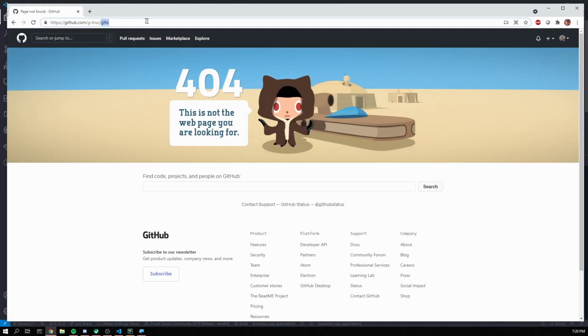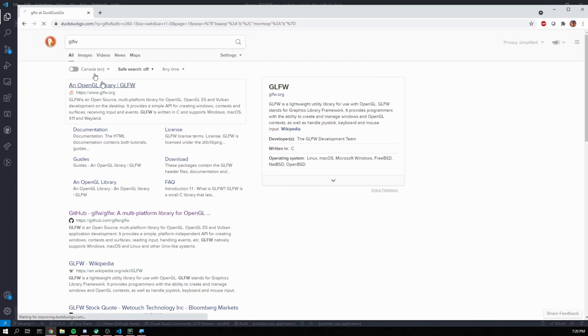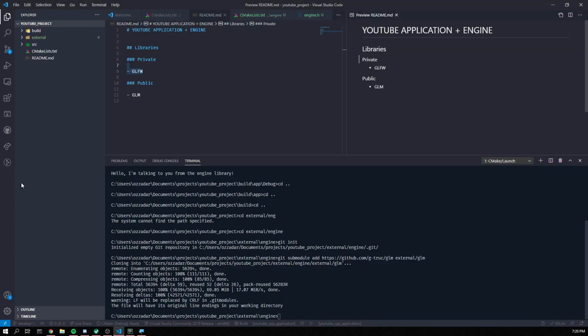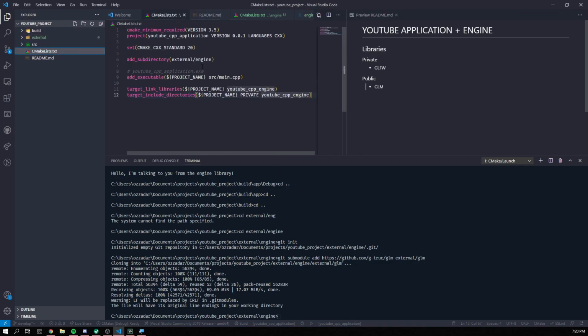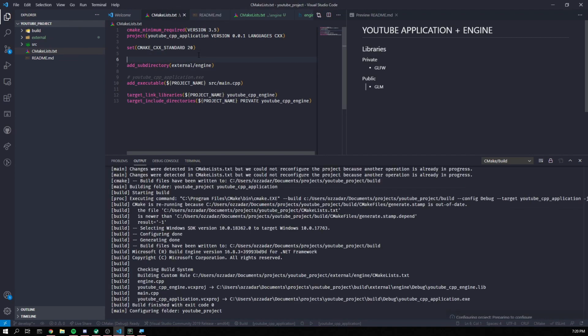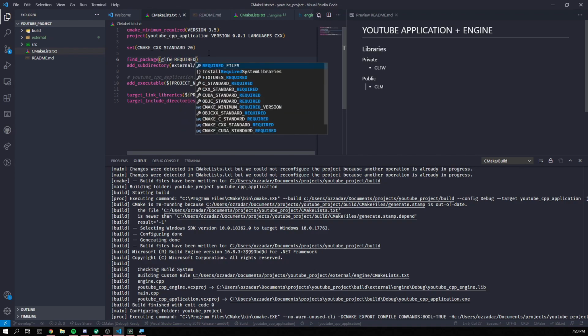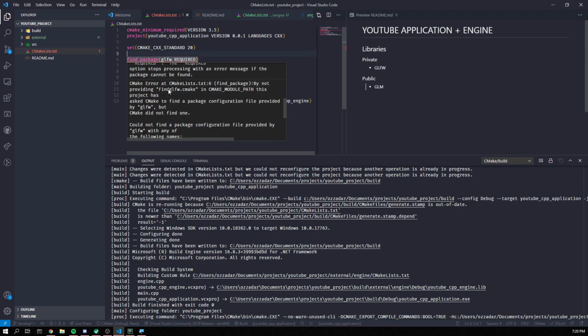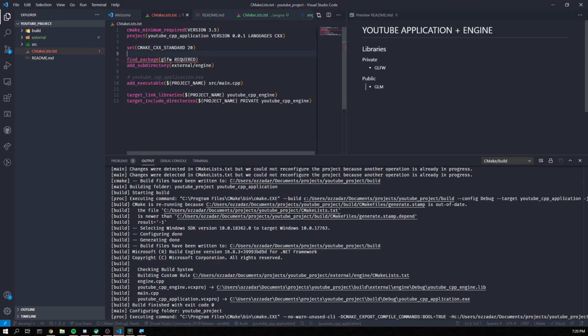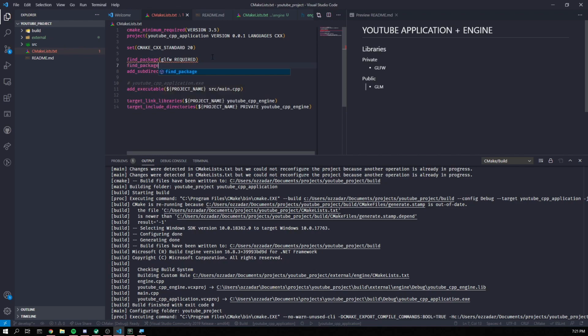Now you could get the binaries of this and link it dynamically, which in that case you'll install it for Windows anyway. I'm just going to do this quickly because I don't like doing it this way whenever I can. I like grabbing open source projects off the internet and adding them explicitly. But you could do something like find_package glm or glfw required, and that will get your things. It's just telling me that I couldn't find it. But anyways, you do this, glfw required, find_package, Vulkan required, that kind of thing.